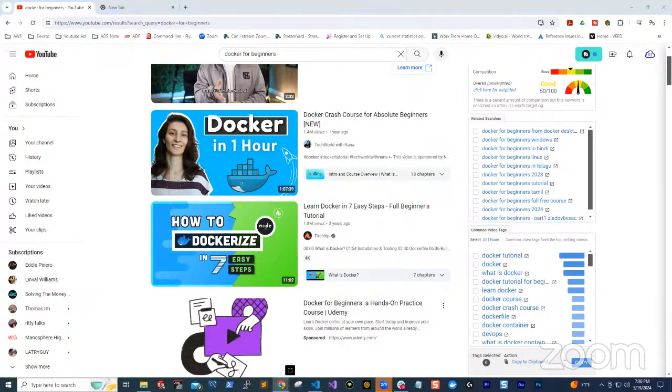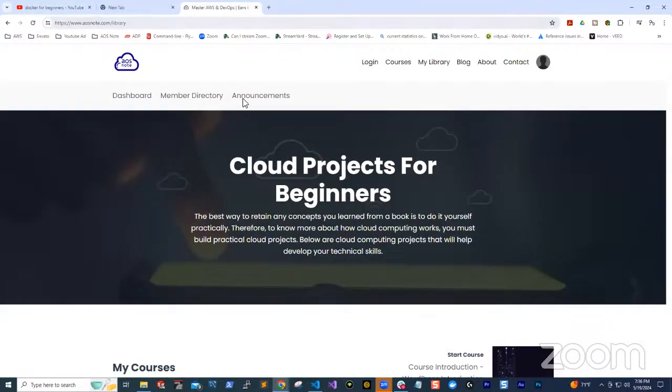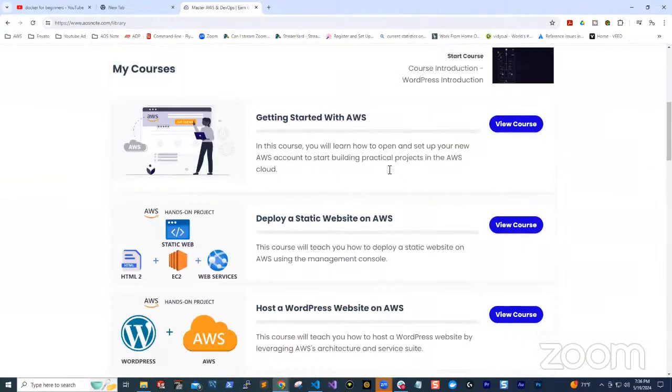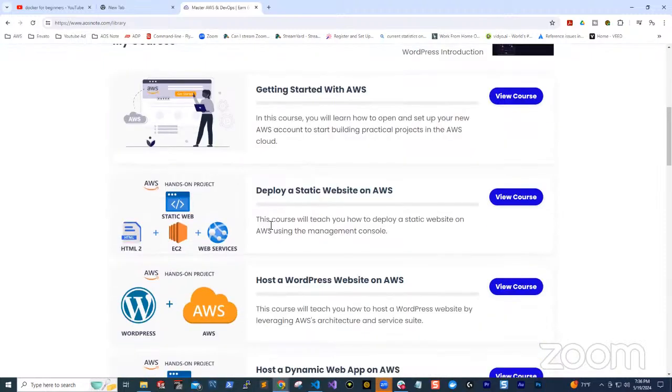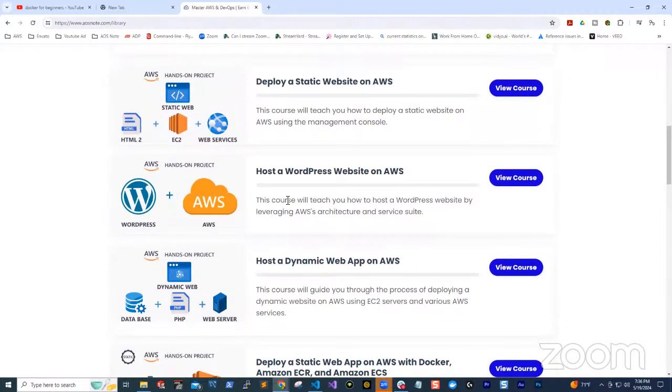So in your account, you'll see all these courses there. These courses are organized in the order where the next course is an addition to the previous course. As you complete the first one and move on to the next one, you are learning new features, new things. And in each of these courses, you are building a real world project, an application, exactly how it will be at work.